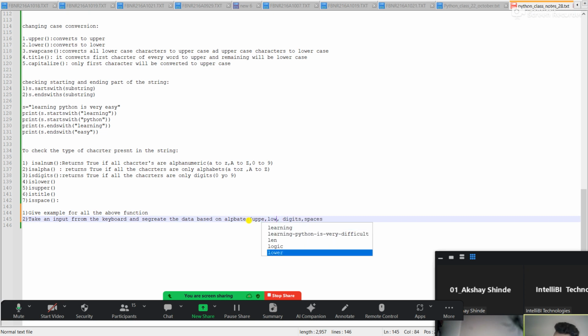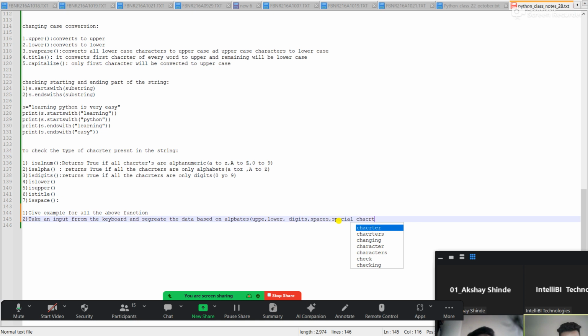If it is an alphabet, you should have some if else. For example, if you find it is an alphabet, upper and lower, or else it is a digit, like that. Or a space is there, or a special character.